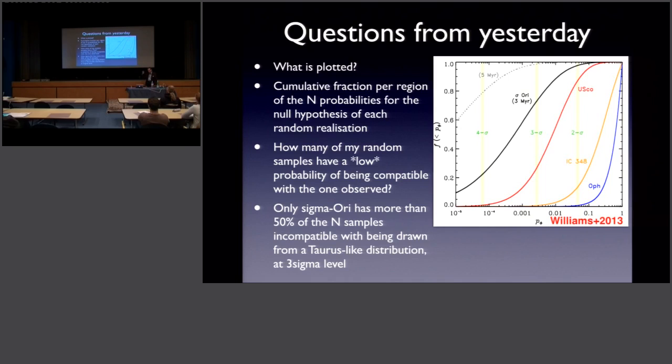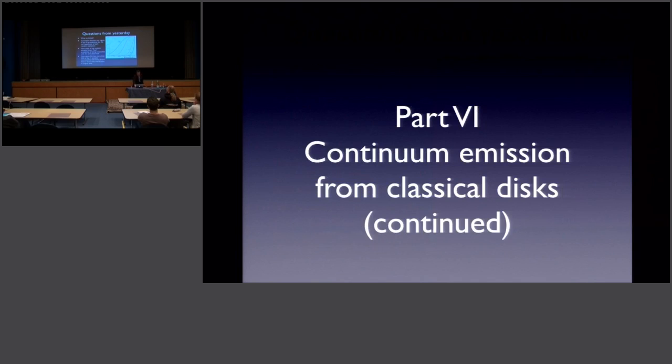Okay, and this is necessarily because you cannot directly compare the various samples. The uncertainties that you have, especially in the Upper Scorpius and in the Sigma Orionis sample, is that they contain very few detections and they are mostly upper limits. And so essentially your probabilities, especially in Sigma Orionis, are driven by where your upper limits are, which is as always a tough situation to be in, okay? I hope I have clarified this plot.